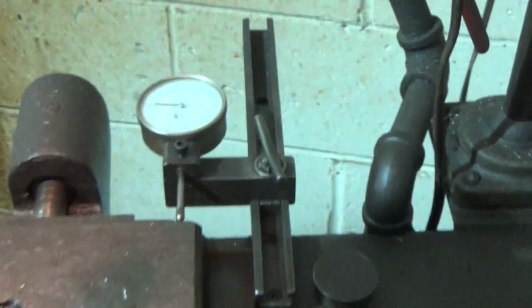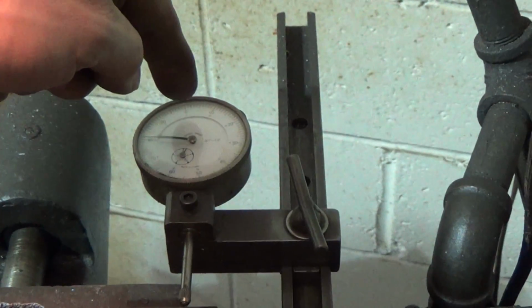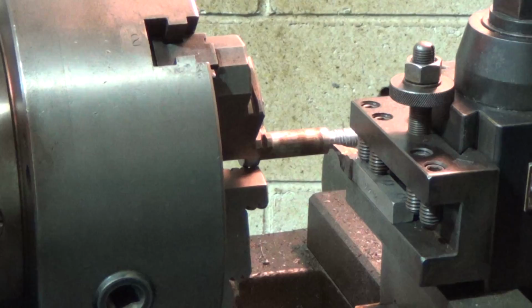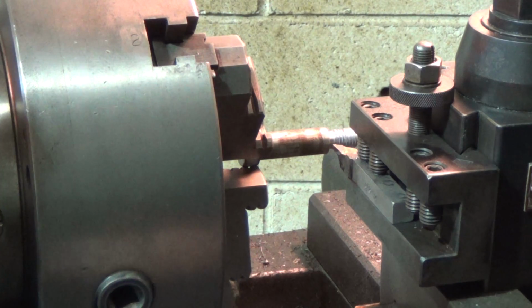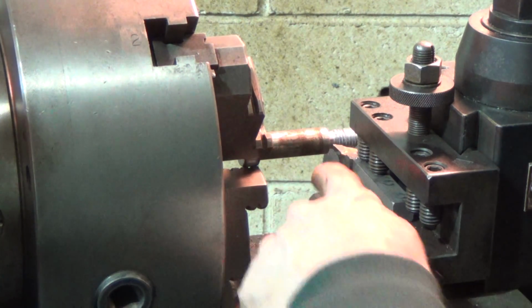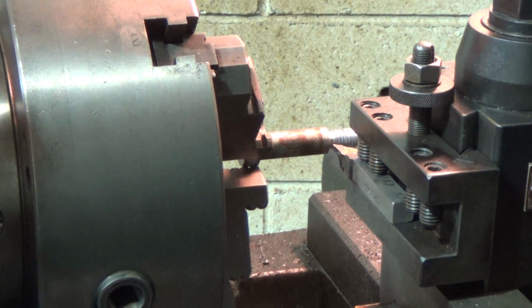I'm going to come over here, dial my compound 130, then go in and use my indicator back here. I know there's a lot of glare, but I'm going to use my indicator. When I hit my 0, that'll be my depth. So let me do that, and I'll bring you back. All right, I think we're ready to go here. Depth has been set on the compound. I know where I am on my indicator. I've touched off my tool, so now I think we're ready to go.